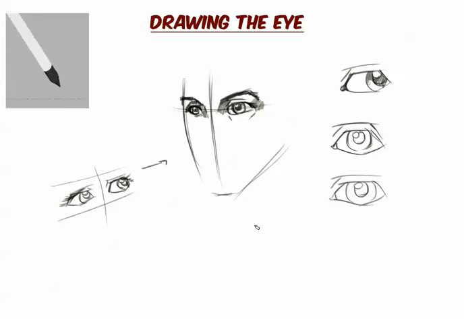So those are the things to be thinking about. So 1, 2, 3, 1, 2. Okay, the crease, the iris, the highlight, the pupil. So I hope you're getting the point. That's why I keep repeating it, just so you can understand. And that's drawing the eye. So that's from the front, from the side we already looked at it.